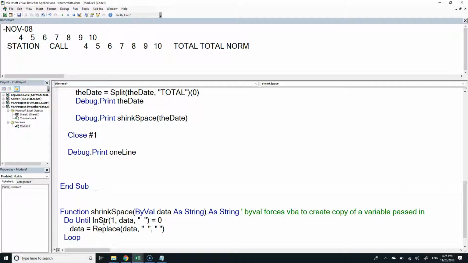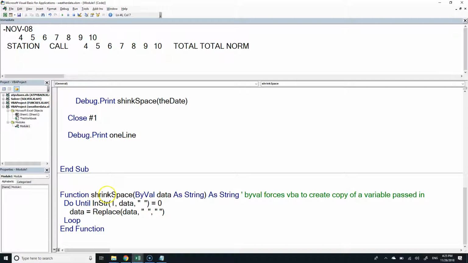So Replace is going to look through every occurrence of 2 spaces side by side and replace it with 1. Now it's already considered those 2, and so it goes to the next one, collapses that one, goes to the next one and collapses that one as long as it finds it. And because I have this in a loop, it's going to continue doing that until it can't find any more occurrences of 2 spaces.